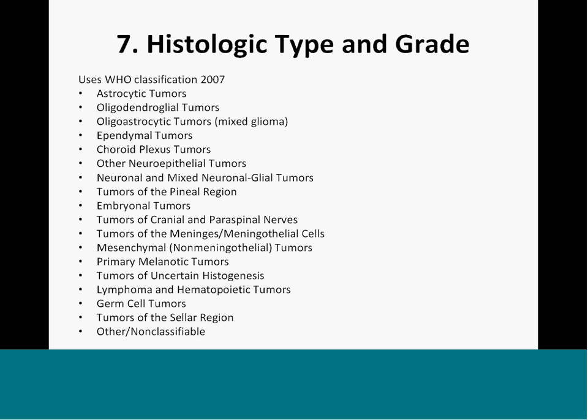Now we come to the most difficult part. It's called type and grade. This is the WHO classification of 2007, which has the categories, as you can see. Most importantly, astrocytic tumors, oligodendroglial tumors, and ependymal tumors, all forming the gliomas, a large group, and of course the other large group that we have, which is of the meninges and meningothelial cells. Those two groups I will especially talk about a little bit further, because there are a couple of issues there.